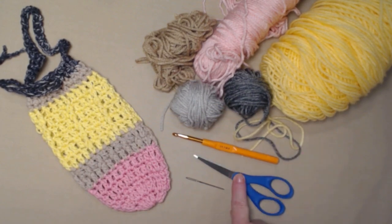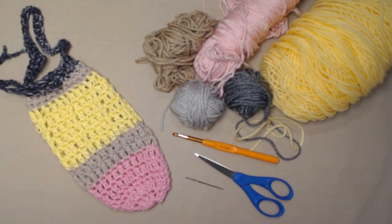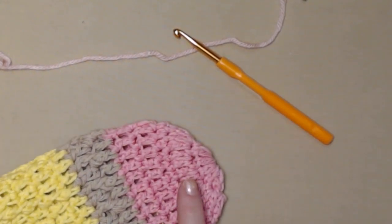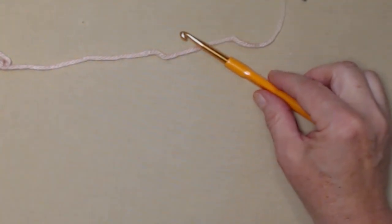You need your scissors, and of course you're going to need a needle because we're going to have a few ends to weave in since we're changing colors a lot. We'll be starting down here at the bottom and working our way up. So we're going to begin with our pink yarn for the eraser portion of our pencil.